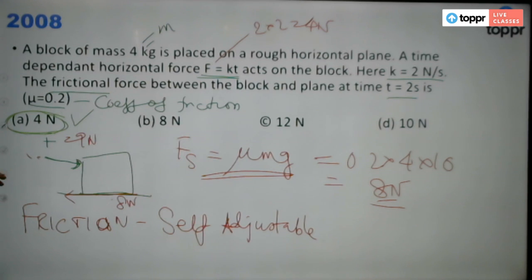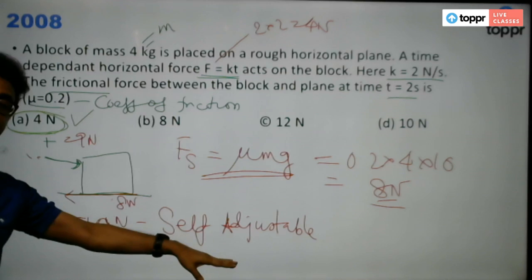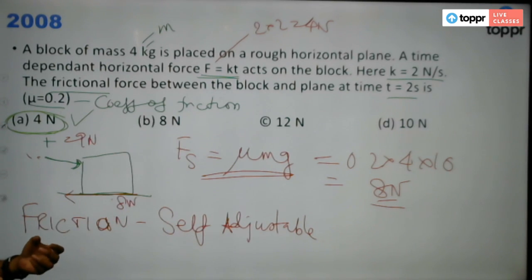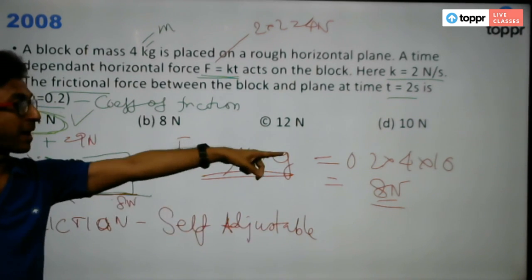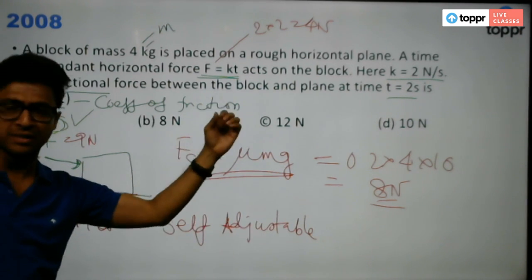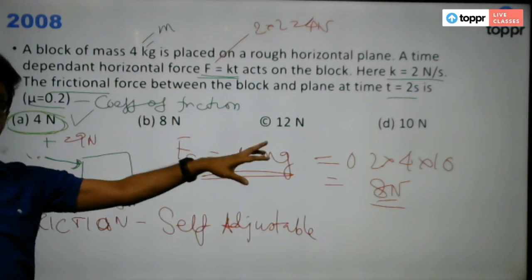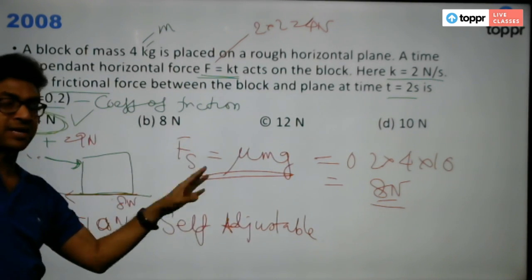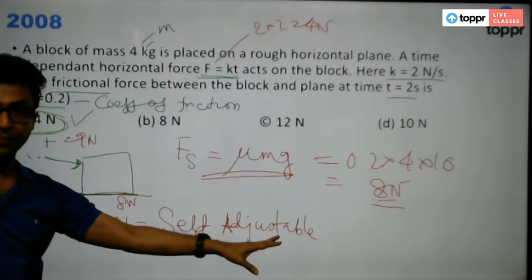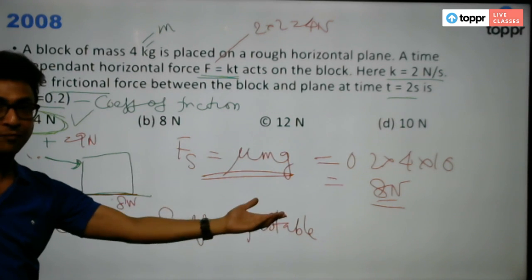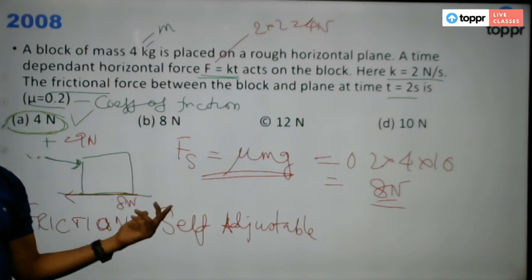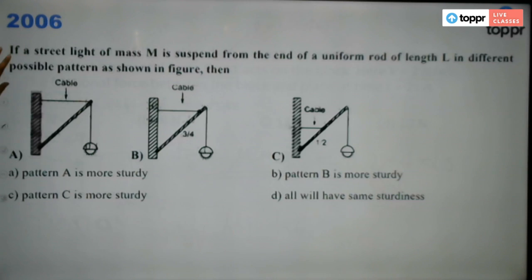And very interesting, a few problems are given like this. Suppose they say the body is just stationary, it is at rest. What is the frictional force? If the body is at rest, don't write the frictional force to be the maximum static friction. If the weight of the body and mu are given, but the body is at rest and no external force is given, the force of friction will be 0 only. Because we are not applying any force, there is no friction. Okay, let's move on to at least one or two more problems.